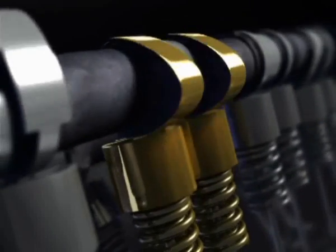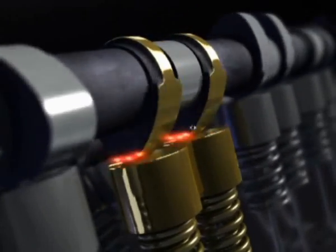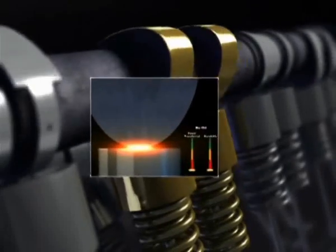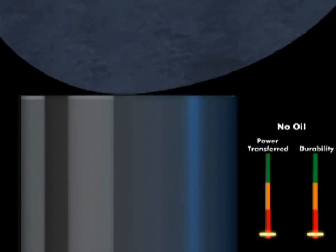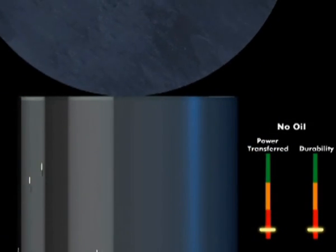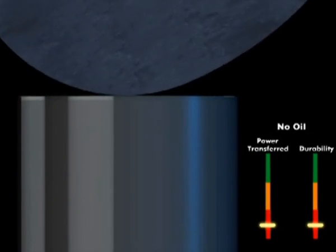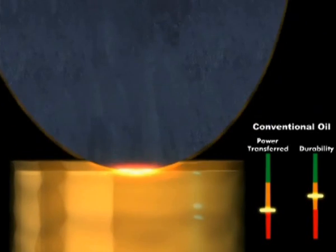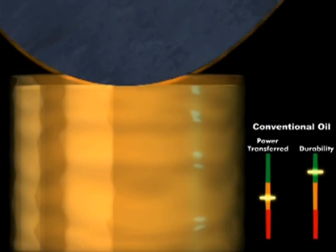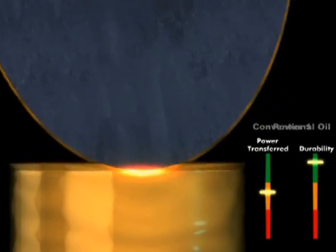The camshaft must function correctly at all times to maximize engine breathing and therefore power delivery. As the cam rotates against the follower to lift the valve, huge forces are present, which, without adequate lubrication, would result in a build-up of heat, wear, and ultimately failure of the valve train. As oil is introduced into the contact between the cam and the follower, it carries away heat and provides protection between the moving surfaces. Thick oils provide good durability, but create drag which can be a source of power loss.